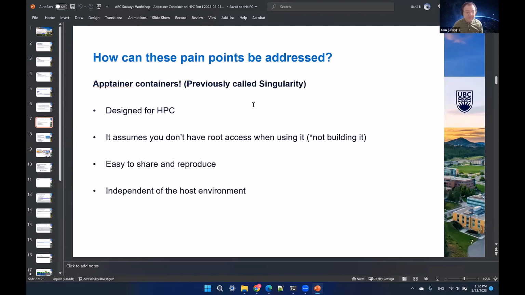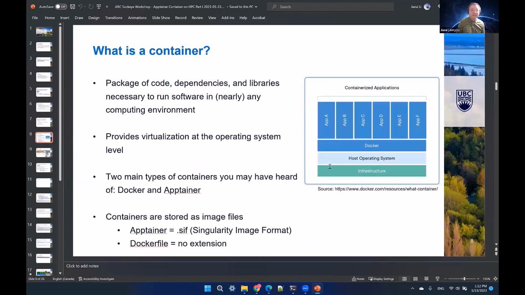So it doesn't matter which operating system or which Linux distribution your server or your laptop uses. The Apptainer container can work independently. So that's the beauty.